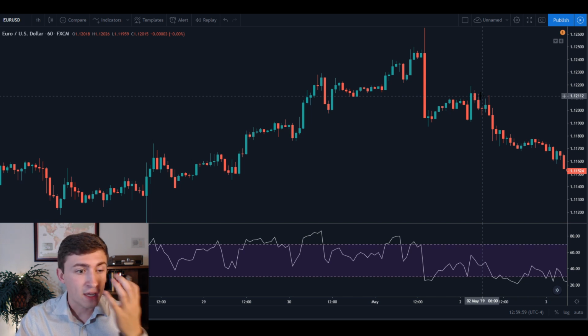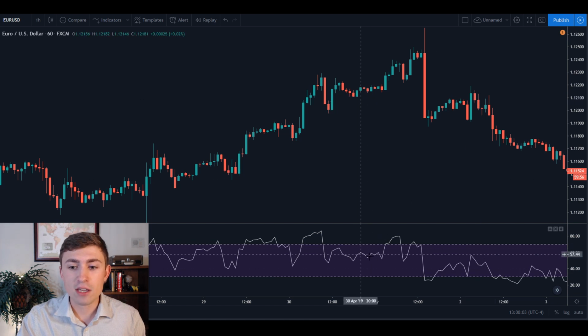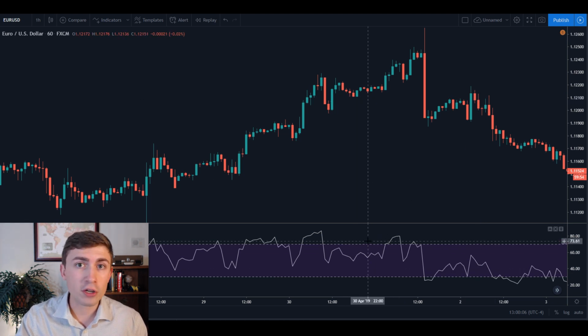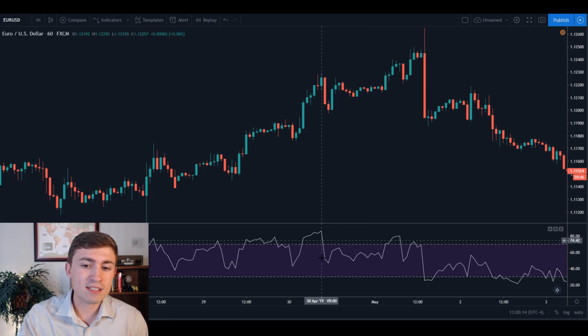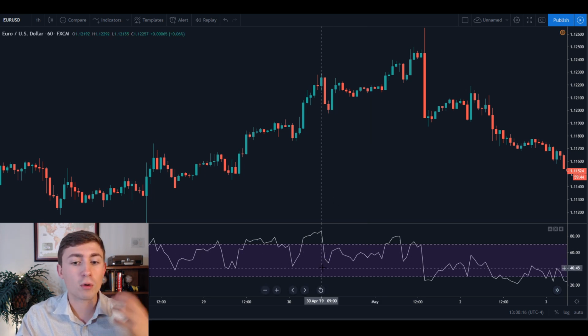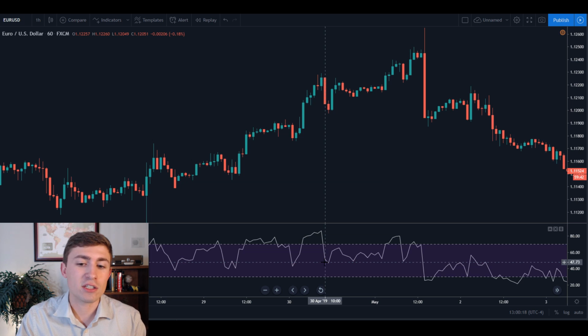Now, I use the RSI 7, as you can see down here. Different people are going to use different numbers. The standard or the default one is 14, right? So it's a 14 RSI, but I have it set to 7 just because I think it's a little bit quicker, a little bit more what I like to use. It's not necessarily better or worse than the others. That'll come down to how you test and how you like the indicators that you're going to be looking at.